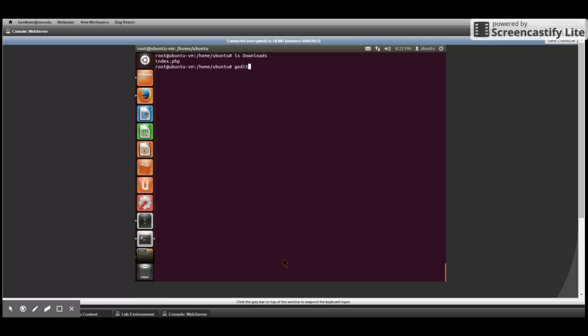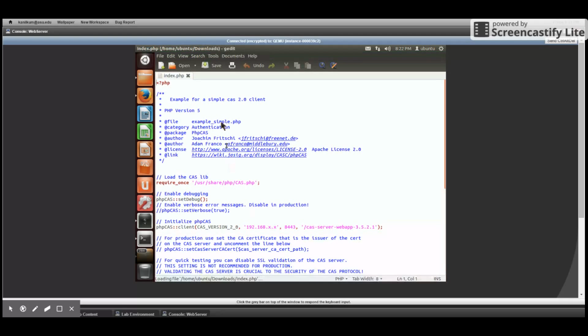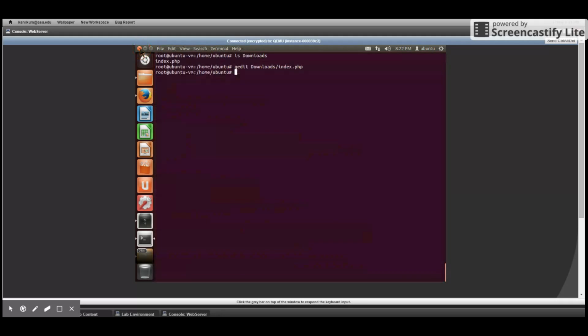Let's try to put in our common name into the file. So this can be our common name, which is my first name space last name. Now let's save it.